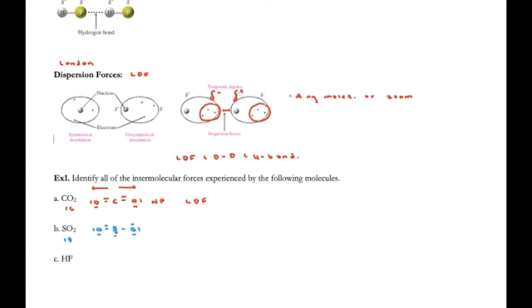But because I've got this lone pair here, that's going to cause this structure to be bent. So it's going to look like this. And remember, this is actually a case of resonance. I really should draw, and I will very quickly, both versions. So I've got a double bond, single bond here, and then a double bond, single bond on the opposite sides. Remember, those don't actually really exist. What does exist is an average. So if I average a single bond with a bond order of 1 and a double bond with a bond order of 2, that would be a bond order of 1.5.